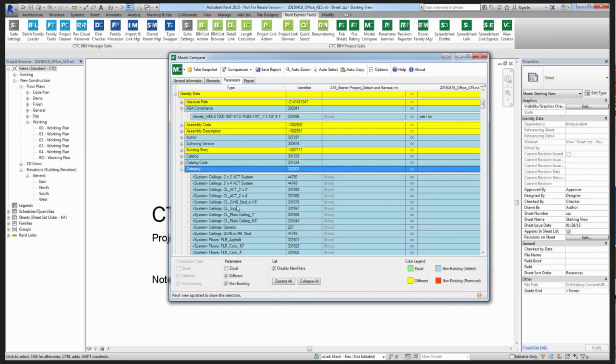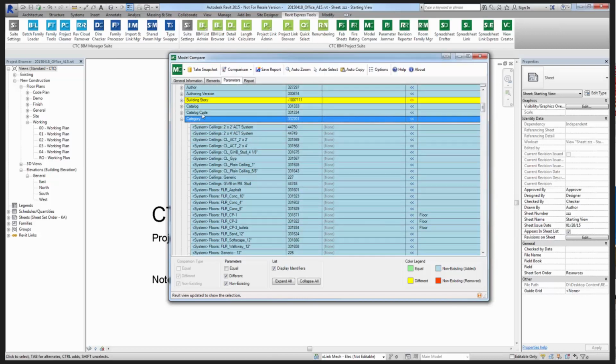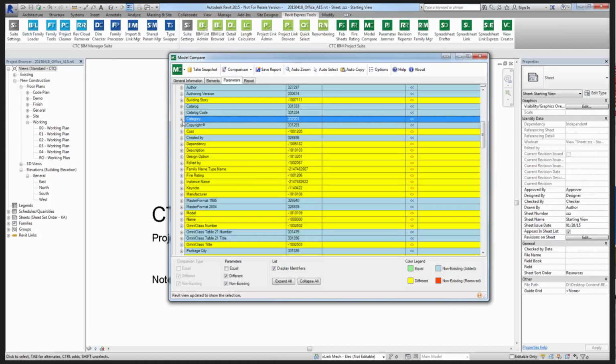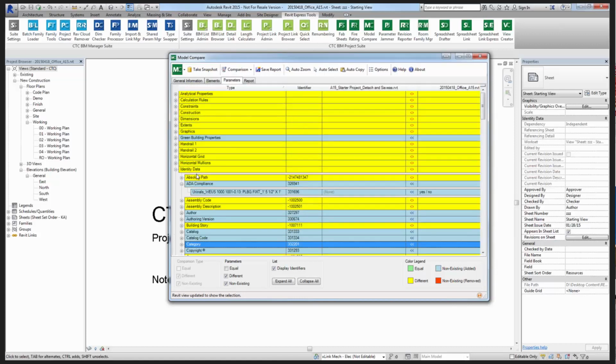It's probably a project parameter in this case because it's applying to system families as well. So I can start looking into that avenue, and I can also look as to where it might be used. Probably in filters is my guess for some visibility graphic controls. But it's kind of odd to me that that's there because it's not something that I added. It was something a user created, or maybe it came in from an outside source. Again, this might have been an inherited project from somebody else. So that parameters tab can be very nice and useful.